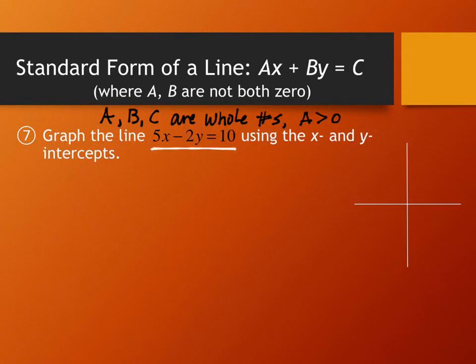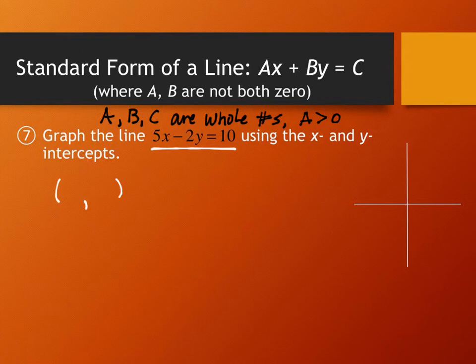5x minus 2y equals 10. So one way to do what the problem asks, which is to graph it, would be to solve it for y. You can even verify it with your calculator, and you can do all of that. But it's actually leading you down a slightly different path that's really nice if you're aware of it. It's asking you to do it with intercepts. So intercepts means what happens when you have the x equal to 0 or the y equal to 0.